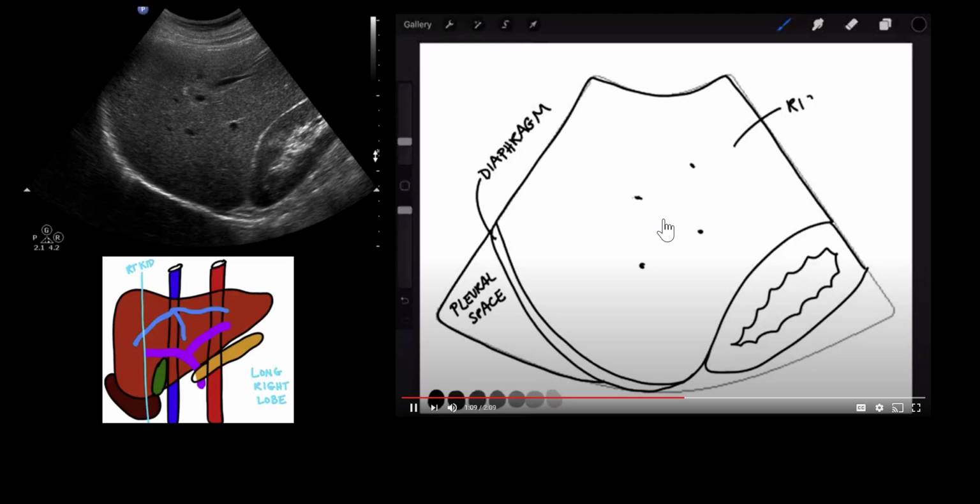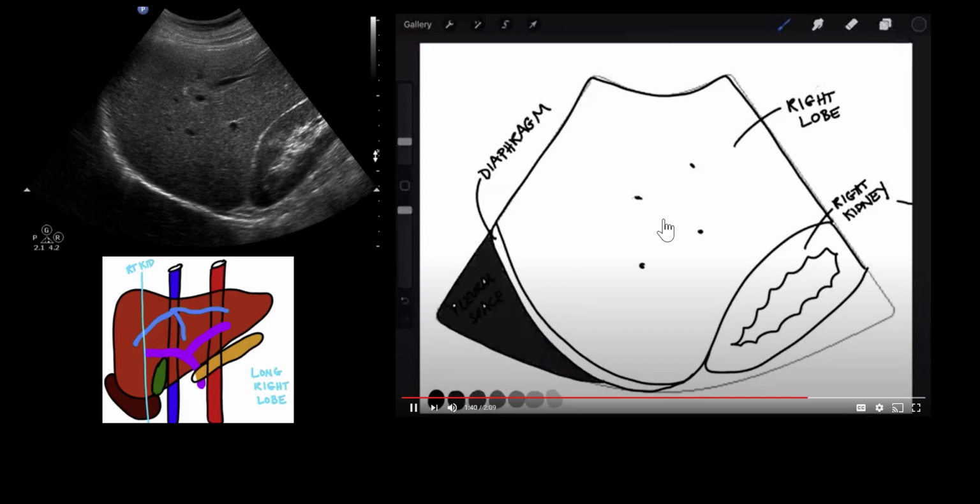We will evaluate the liver parenchyma at this level. And then we will compare this to the echogenicity of the right kidney. This level is also a common level to measure the liver, measuring from the inferior tip to the diaphragm. May require a second picture to adequately see both the inferior tip and the diaphragm at the same time.